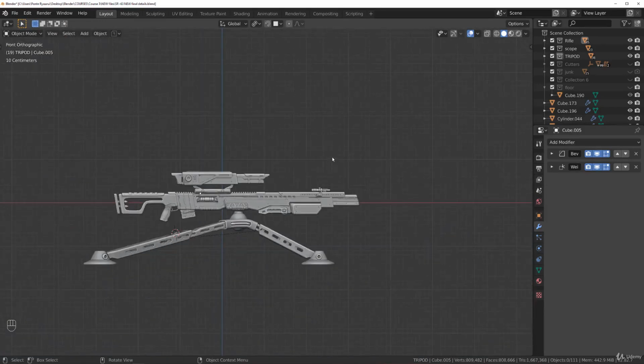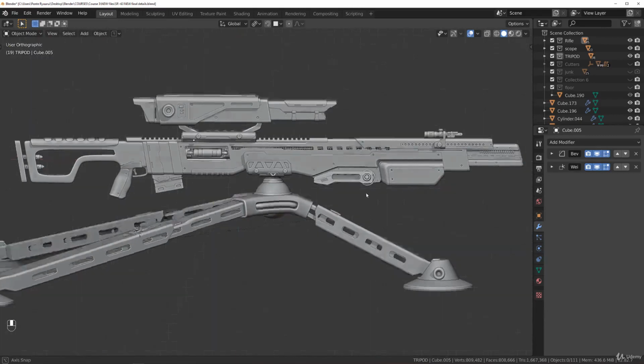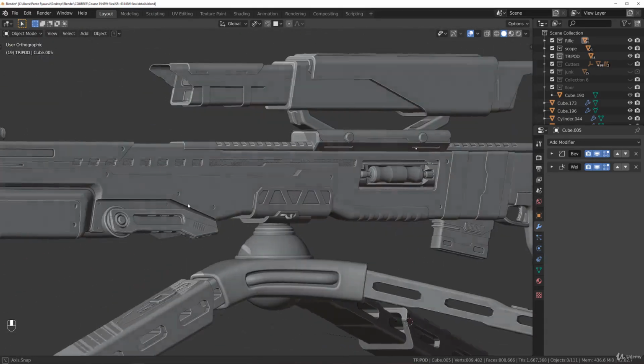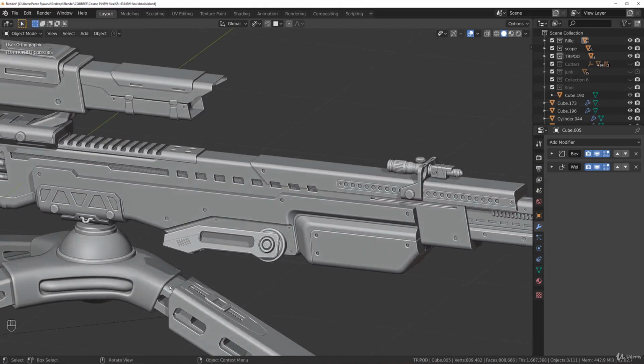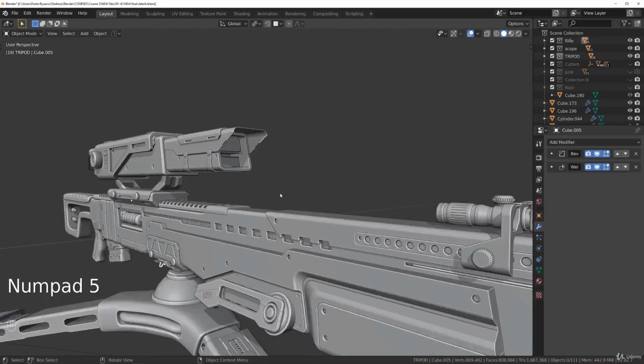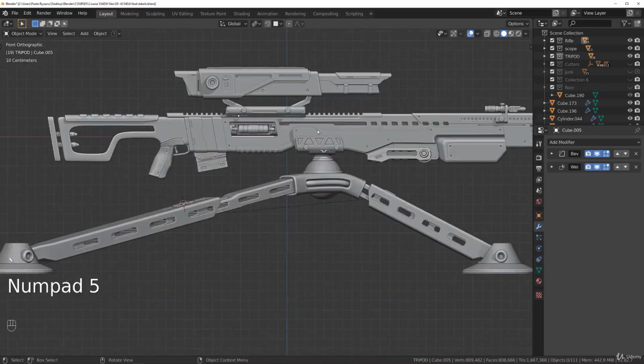Okay, so we're done, guys. Next video gonna be the screws, and we're gonna move on to materials. And before that, we're just gonna have to mirror everything to the other side, right? So next video gonna be screws, and then we're gonna be finalizing the model, which means we're gonna be moving everything to the other side. And then we're gonna move on to materials, because that's the next part, and rendering.